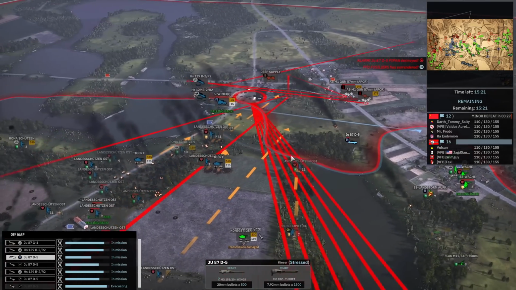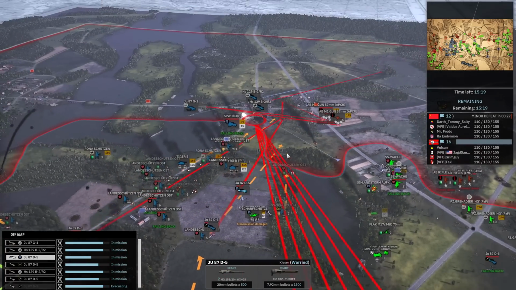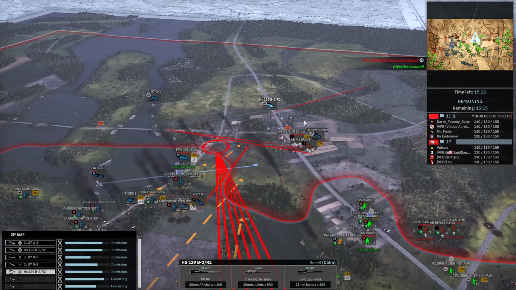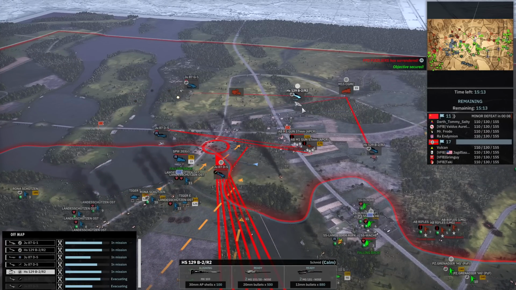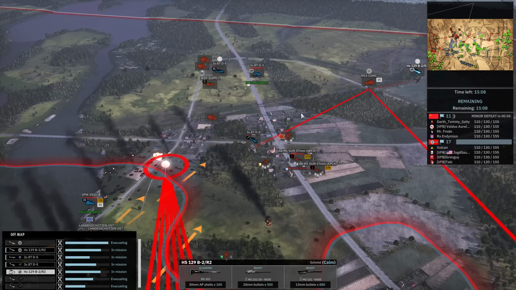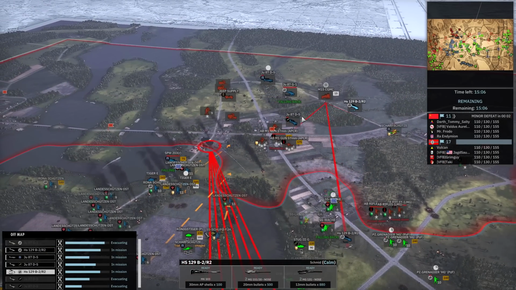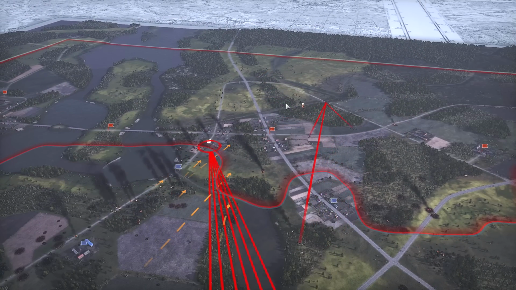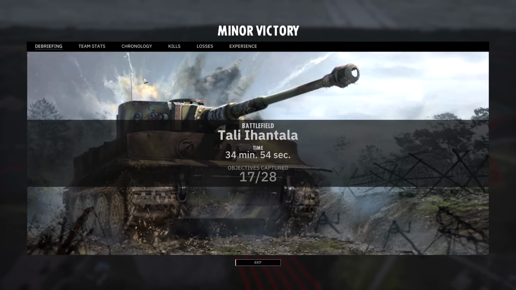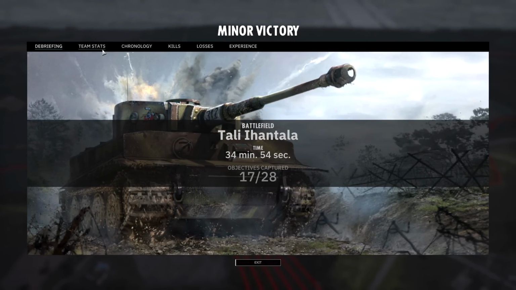But with 30 seconds left till victory, it's not going too bad. I did manage to send one of the HS-129s towards the enemy AA here. I was hoping to take that out. There it is. That's going to be the end of the game. Minor victory after 34 minutes and 54 seconds.